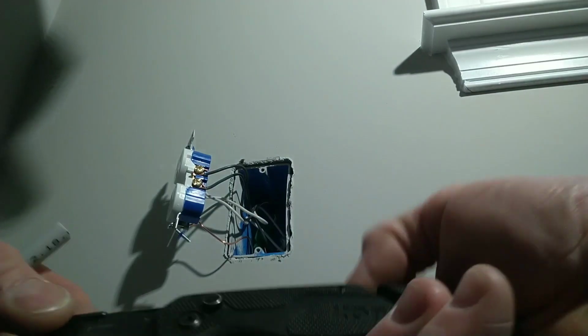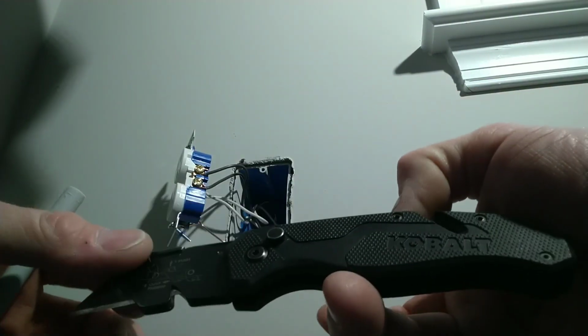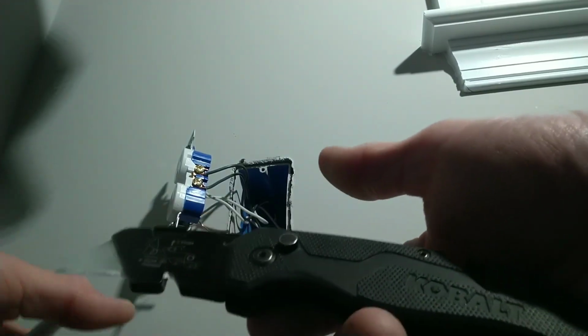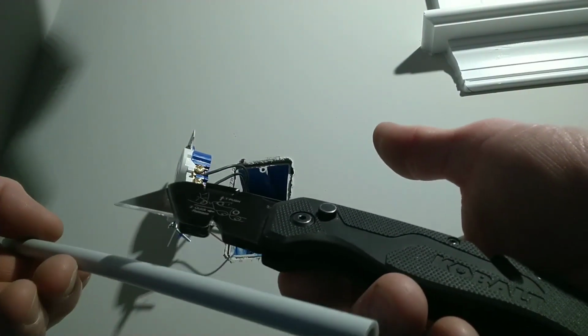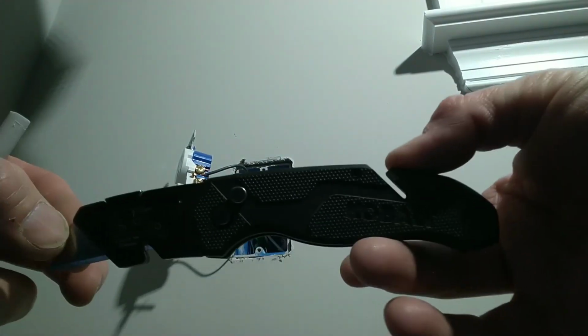Now you're going to have to find a knife that fits your hand really well. If you're using the wrong size knife that doesn't fit this particular cutting application, you're going to cut yourself. And I just found that the Cobalt flip blade, with a composite plastic handle, works really well for doing this.